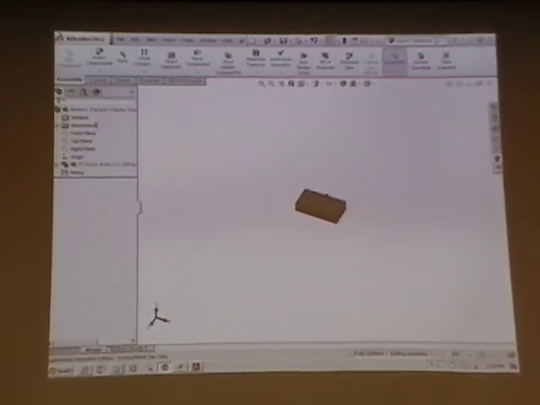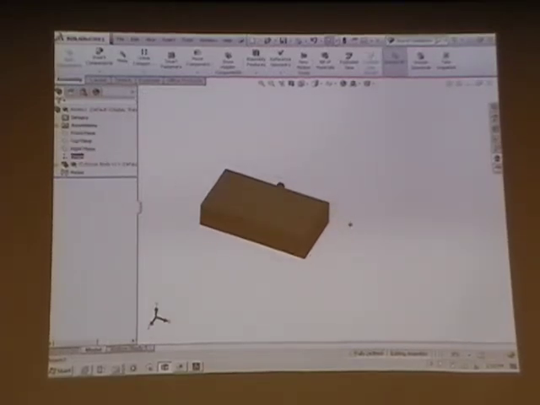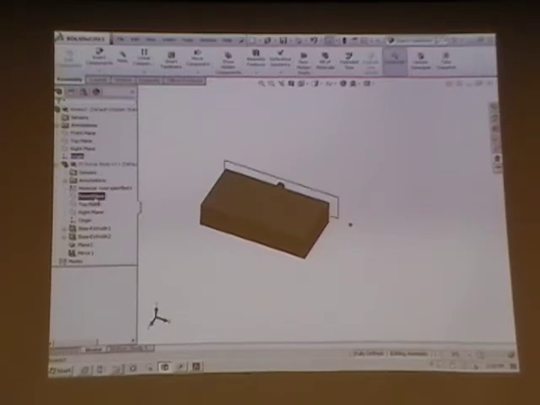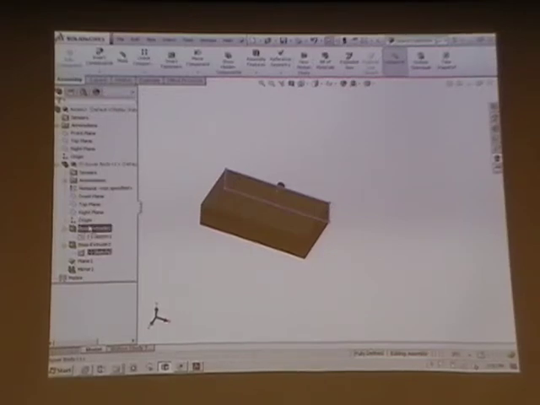Now, notice in the model tree, your assembly file does have an assembly front plane, top plane, right plane, and an origin, just like part files did. And now we've got this rover body solid part, which you can expand, and you can see all of the features of this part file. It's front plane, top plane, right plane, origin, and then you can see the individual features that made this part. You can expand those and see the individual sketches that were used to define those features. So we're just kind of nesting the parts inside this assembly file, and you still have all the features and sketches nested inside the part file.